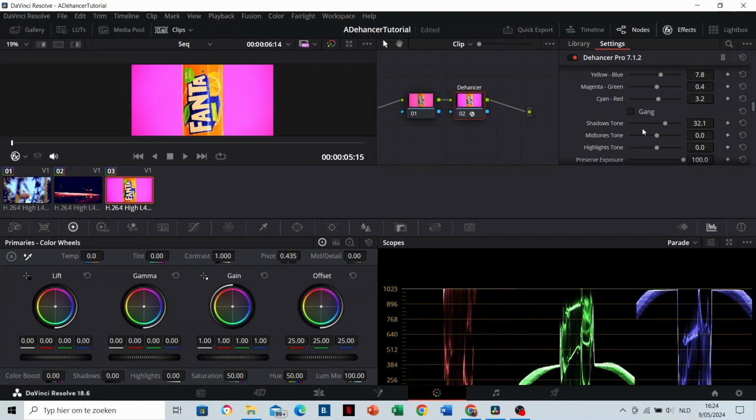So it's just a little bit more. Okay, the midtones. The highlights. Oh yeah, maybe that's nice. To do it a little bit.